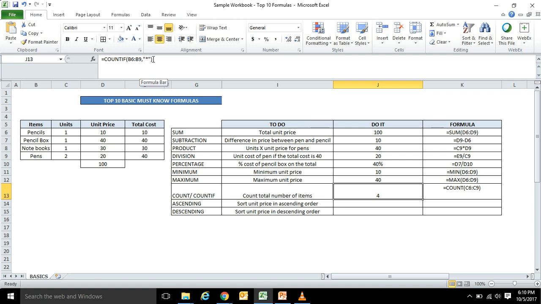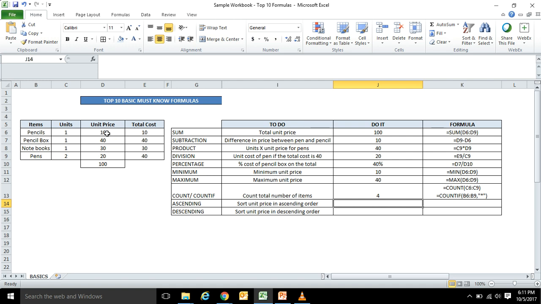So when I have this, what I'm saying is count, even if there are alphabets, count everything and then throw out a result. And that's how we have counted, and we have a result being thrown out. So let's quickly copy this formula and paste it here under this. So we have another formula here. We have two formulas. One is COUNT, if it is just numbers, and COUNTIF, where we use the range, comma, double quotes, and then an asterisk just to count all the alphabets.